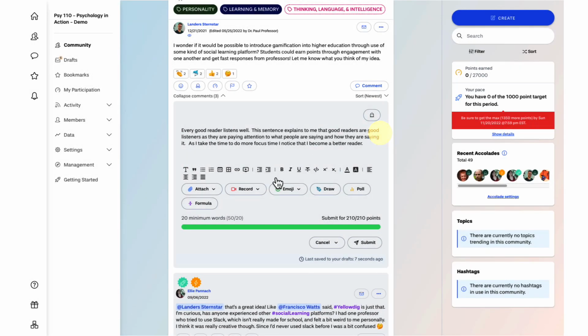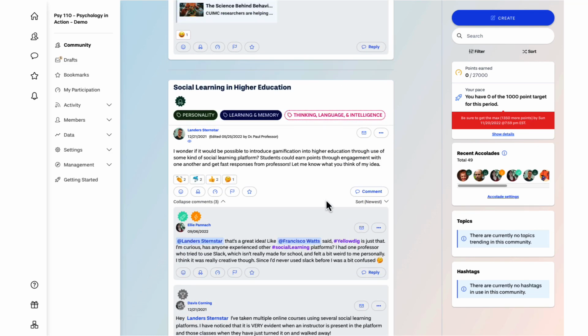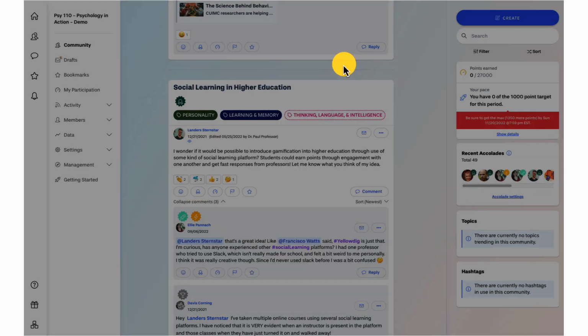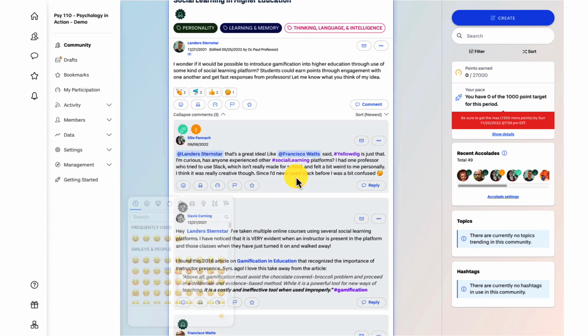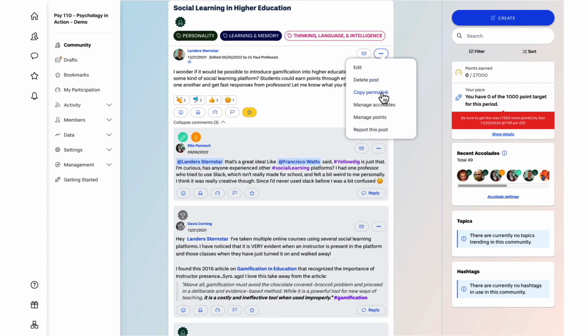There are a number of other things we suggest that you do to guide your students and show them that you are present in the community and care about what is happening. Adding our configurable accolades to exceptional posts and comments, or adding emoji reactions to things you find interesting helps to do just that. You can also bookmark posts so you can find them later, or easily grab the permalinks for a few posts and share a digest of really exceptional conversations. This helps call attention to good contributions and celebrates the students who are participating thoughtfully.